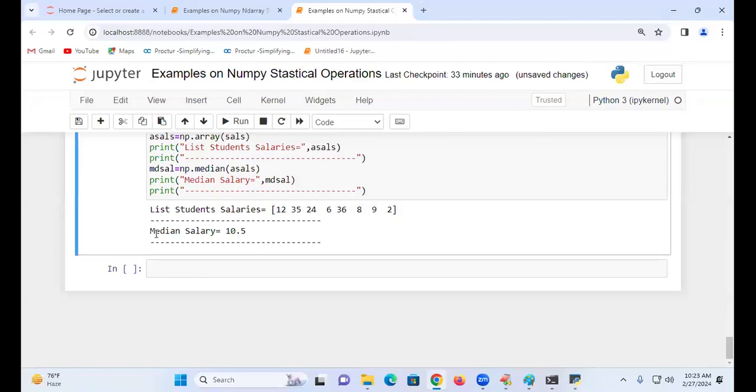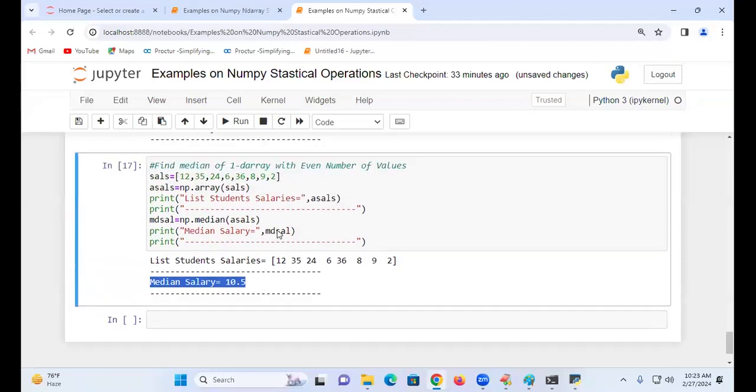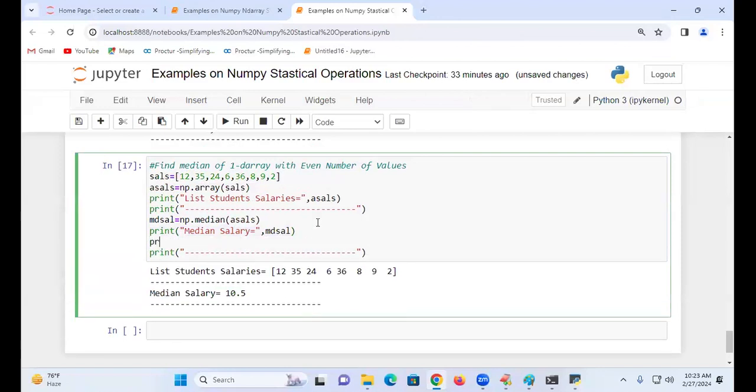When you want to find the median, you have to find the median, and if you want the average, you need to find the average salary also. For example, mean salary: mean is nothing but average. Average salary is equal to, comma, directly I will call np.mean of a sals.